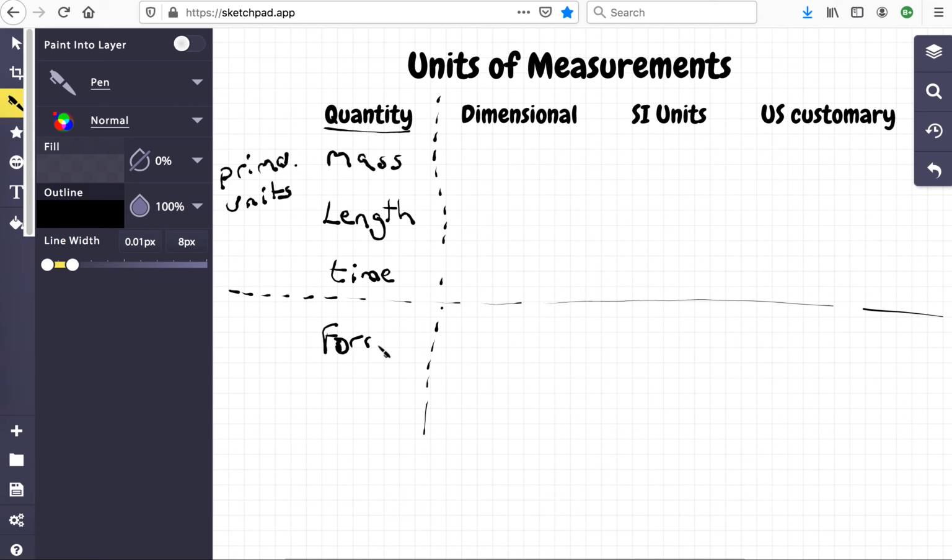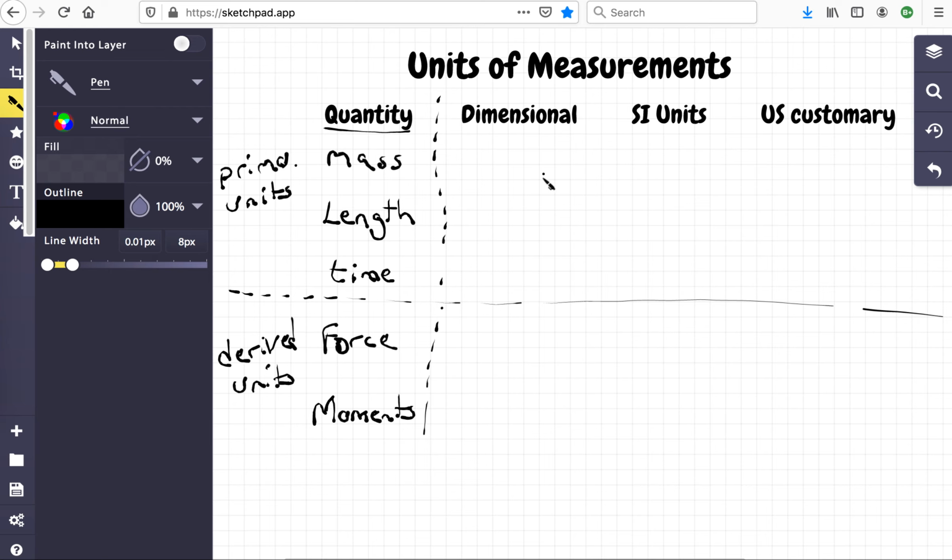That is known as a vector unit, or vector. And then we also have moments. We're going to use these, and these are the derived units. These derived units make up a combination of the primary units. So again, the primary units, there's only three of them in Newtonian physics. That's mass, length, and time.